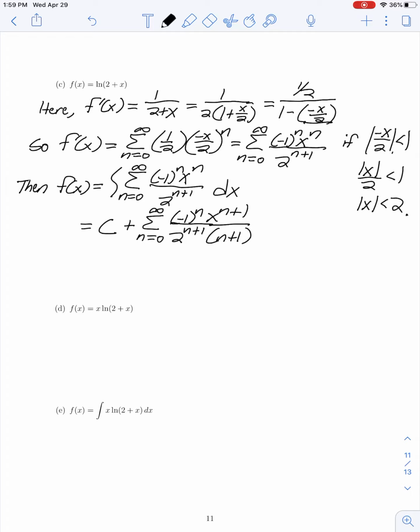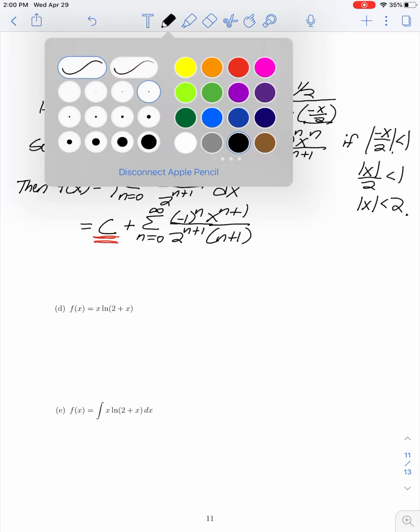So we have the following power series representation of our original function, but one thing that we want to be a little careful of here is that this power series is representing a specific function, the natural log of 2 plus x. So I don't want to include any arbitrary constant c to represent that function. I know that the power series has to have this form, but the question becomes what constant c would we need to add to get the specific function that we're interested in. So let's think about how to find that here.